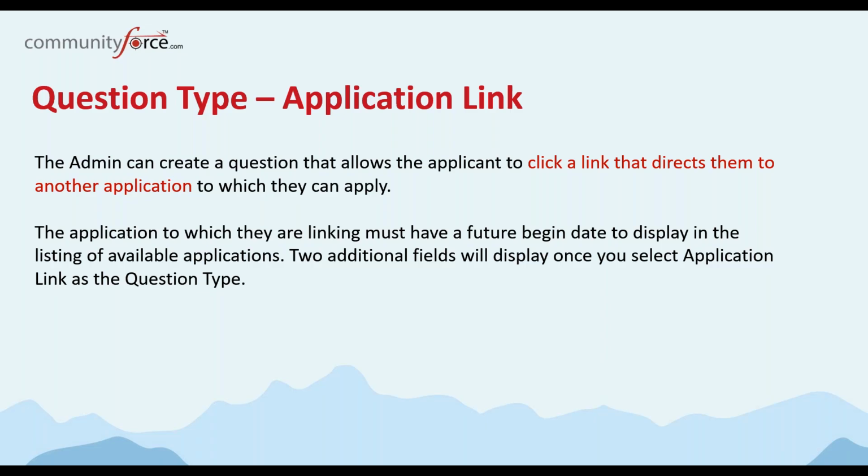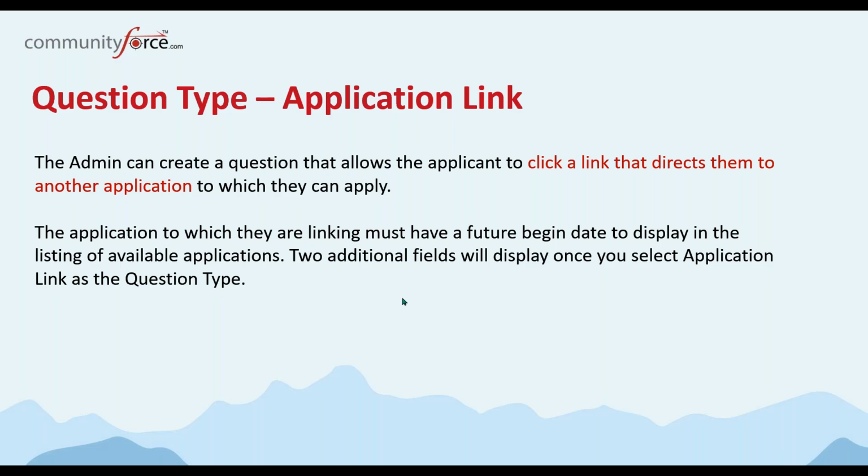And within that section, you build a question type called application link. And then what that does is says, okay, you're eligible. That section, usually you set on a status so that when you put them to that status, they get that section. They can go in, they can click the application link. Once they click that link, it automatically directs them to the application that you want them to complete. They complete that application and move forward with the process.